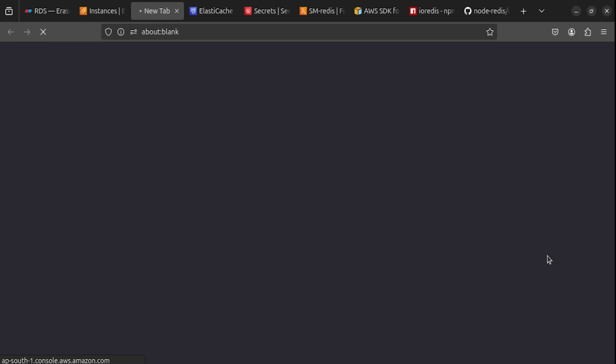Connect. I already created snippets of the code for connecting to the Redis. So I will rename it as Redis2, and we are going to create another file, Redis.js.